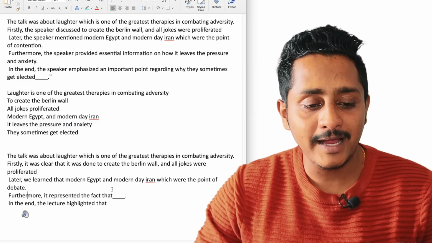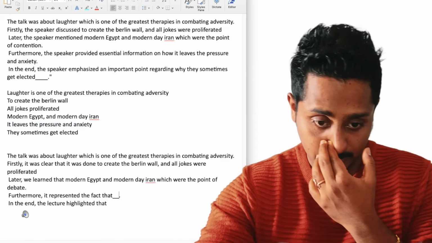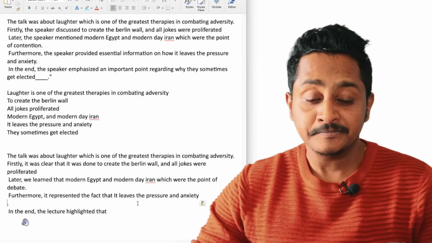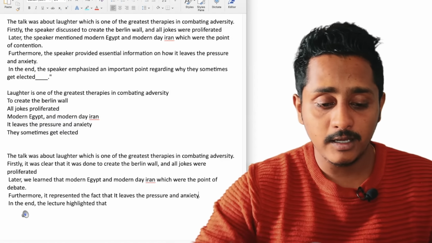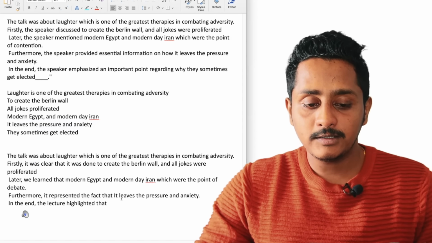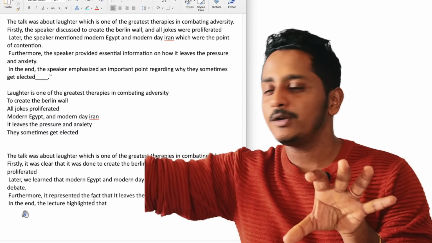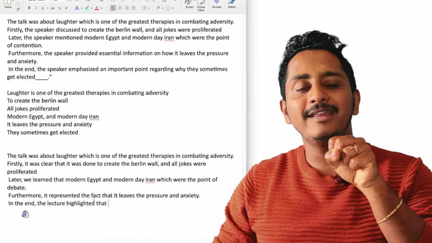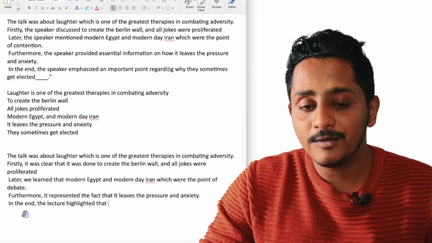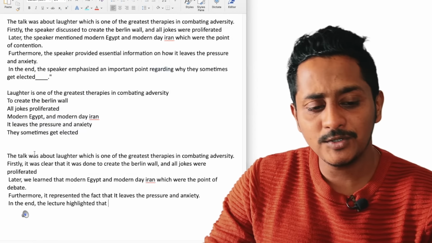Furthermore, it represents the fact that it leaves pressure and anxiety. In the end, the lecture highlighted that, now you do not have to write why. When you say the word that, you can write whatever you want. When you do not have the word that, like in the first one, regarding, then you need to write why. So, it depends on the template, depends on the sentence formation.